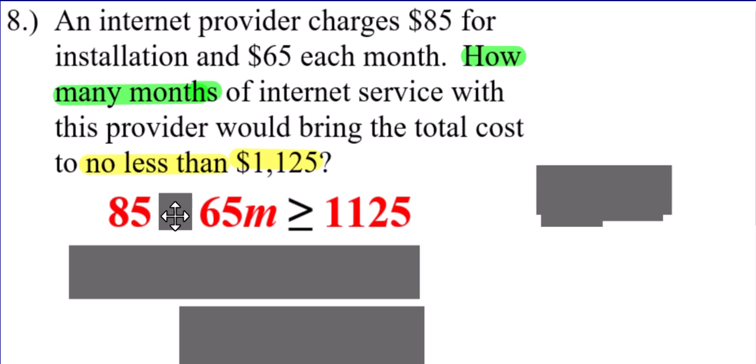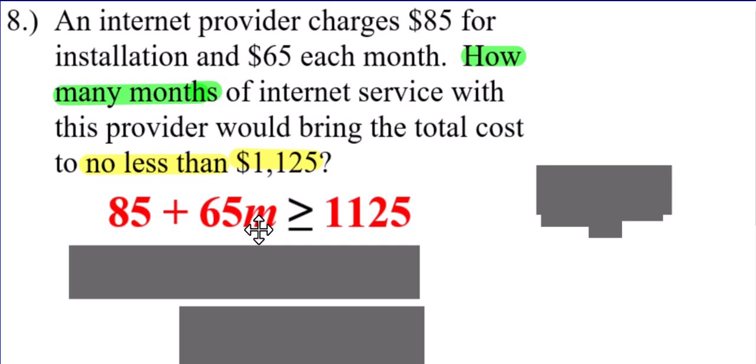What would you do in real life if you're trying to get the total cost that you're spending for the internet service? Well, to get totals, you add things together. So there you go. It makes sense that you would take the amount of money that you spent for installation, add that to the amount of money you're spending each month to keep your internet service going, add those values together to get the total amount of money that you have spent after so many months. Okay, let's solve this together.